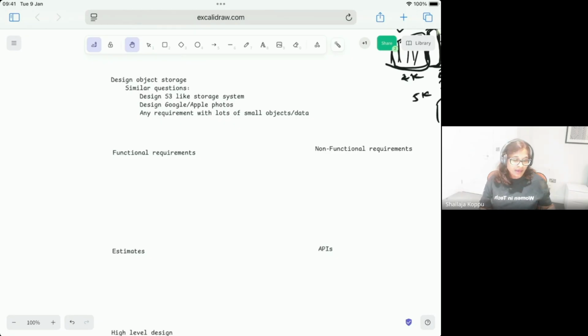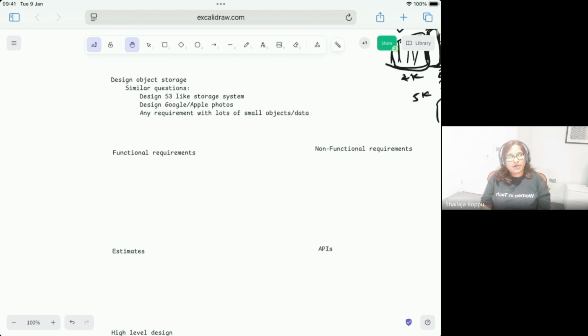Okay. Now you understand why we need object storage, what kind of access pattern it has, and what kind of applications usually use object storage. Now, assume that you and I together are starting a startup, and we want to develop object storage. We are the founders. We are going to offer object storage as a platform as a service.